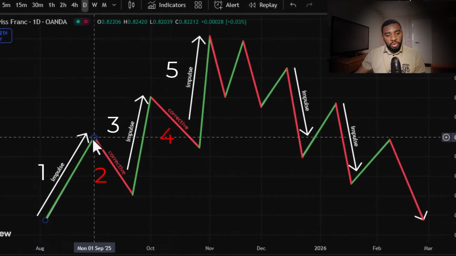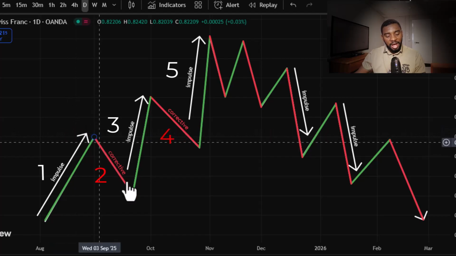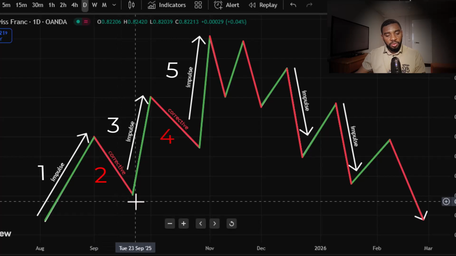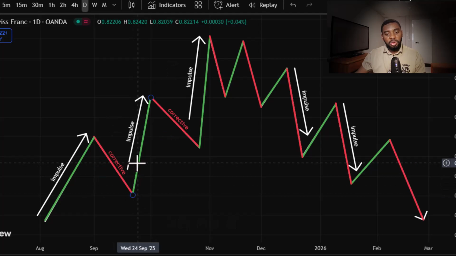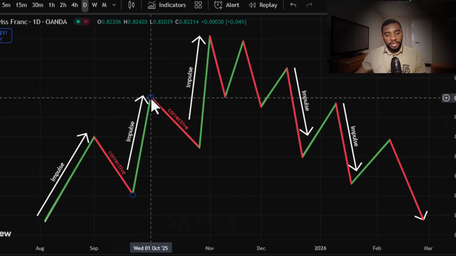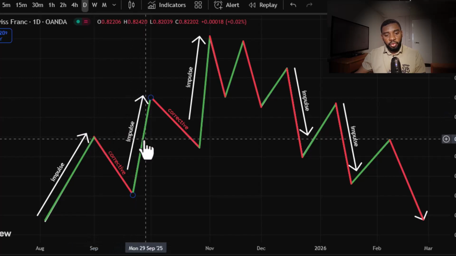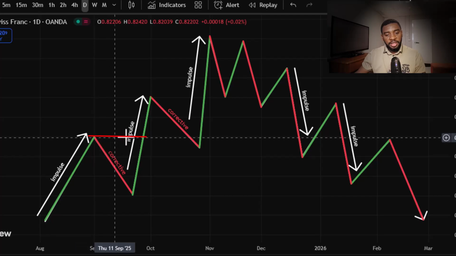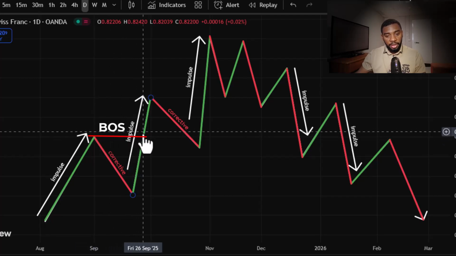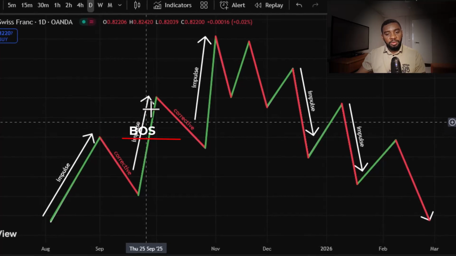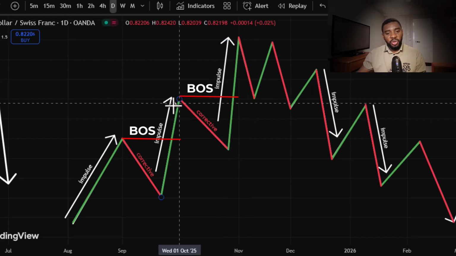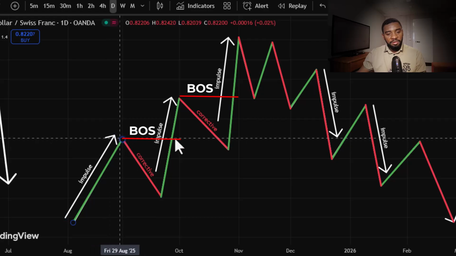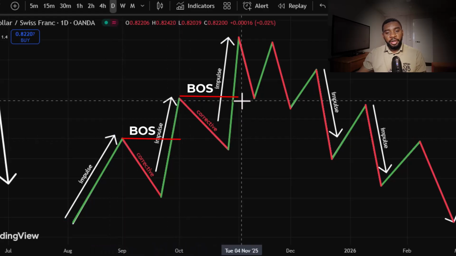When price moves and forms a first resistance, which is the swing high here, and corrects to form a swing low, whenever there is another impulse move and price moves on and forms another resistance here, you notice that the previous one has already been broken. When this resistance here is broken, we call it break of market structure. Now, when we have another impulse move and the market corrects itself again and breaks it again, we have another break of structure. So we have a break of structure here and we have another break of structure here.